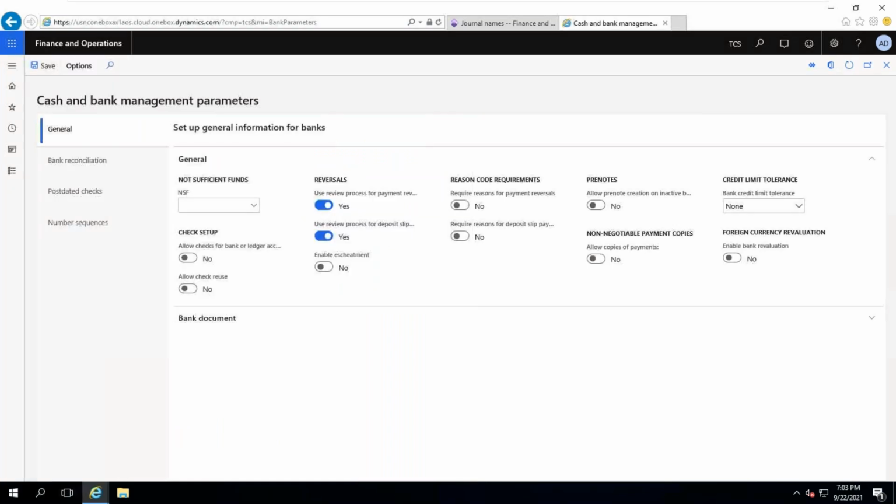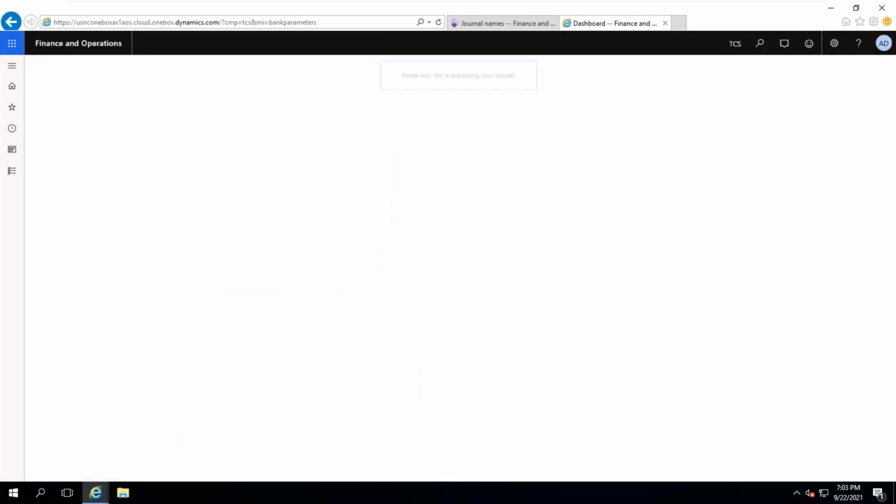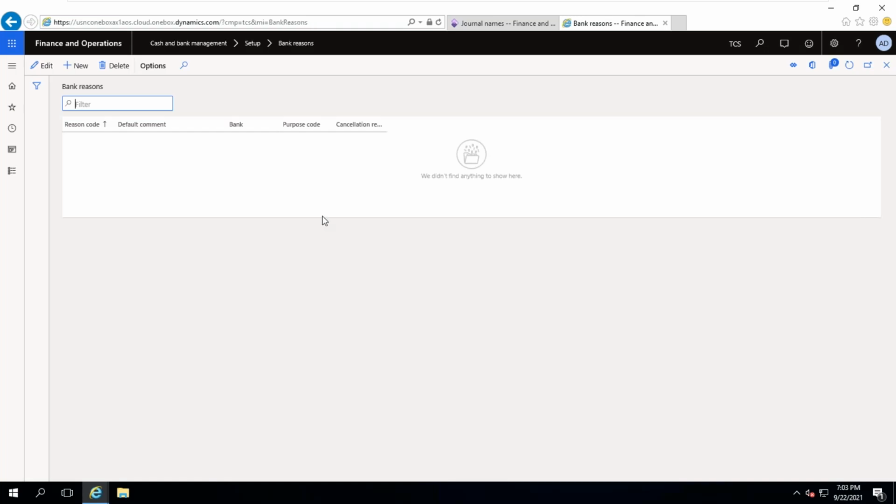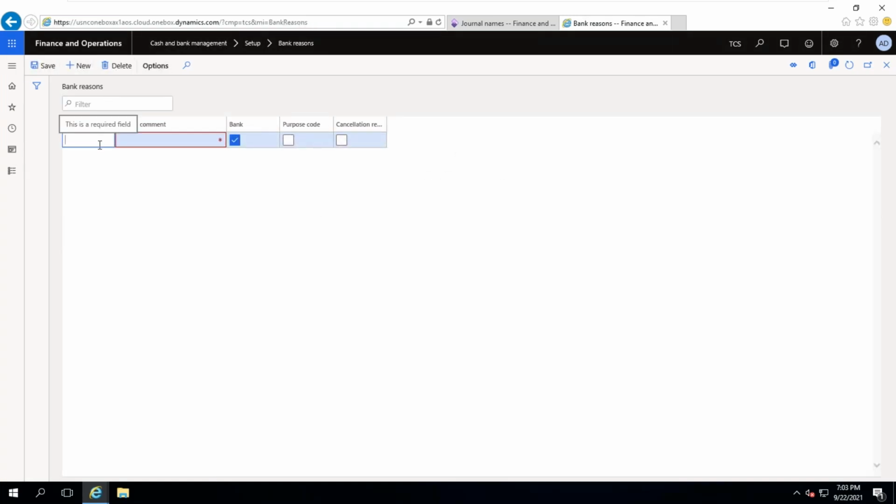Inside, reasons are there, like check damaged or non-sufficient funds.